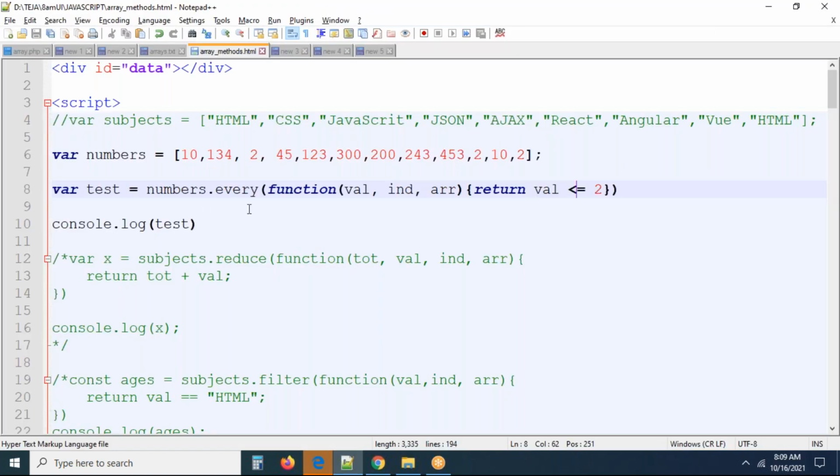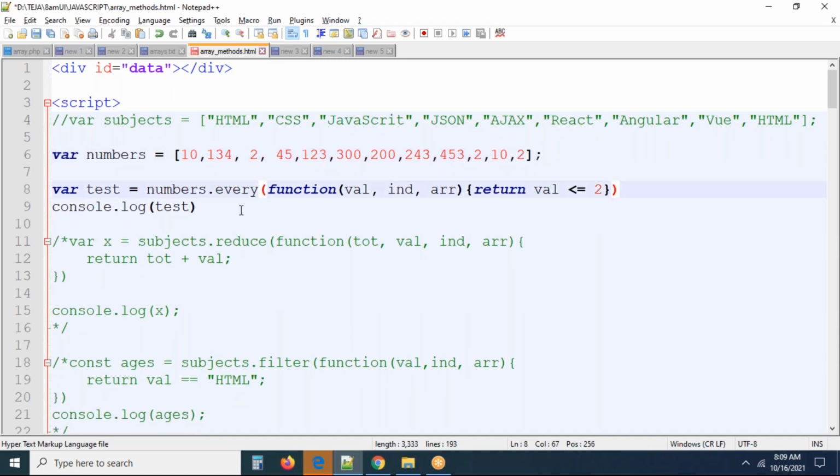Like this, this method will iterate over each and every item in the array. After iterating, if the condition passes, it will return true. Every value should satisfy that condition. If even a couple of values are not satisfying it while all the others are, this method still returns false. We just want to check whether the condition is satisfied or not.